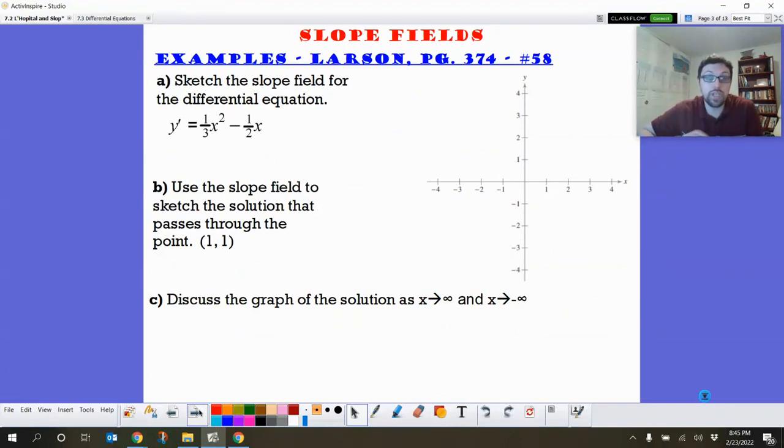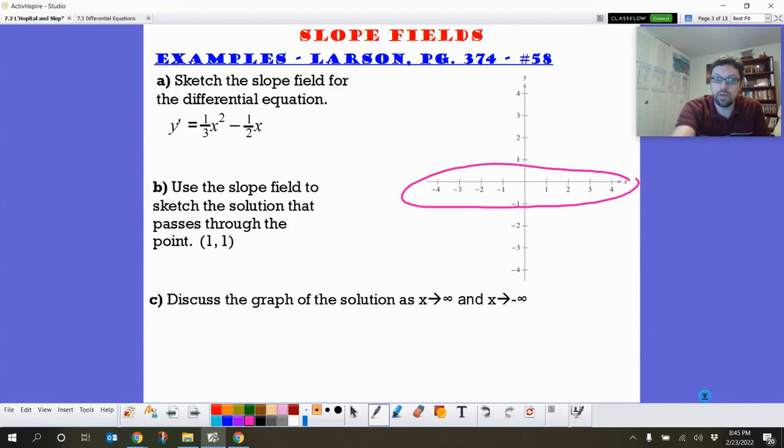So if I wanted to sketch a slope field for this differential equation, you can see that it really only matters what the x values are. So if I find one of those x values, as I move up, all of the y values above it should have that same value. So while it seems like there's a lot of points to worry about, I really only have to worry about the ones between 1 and 4.